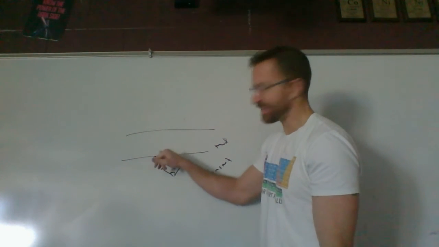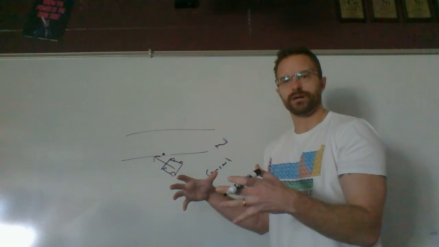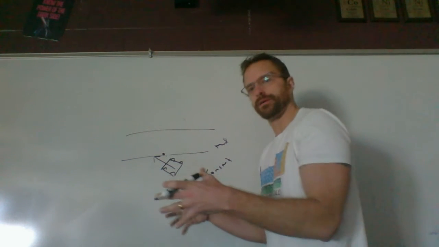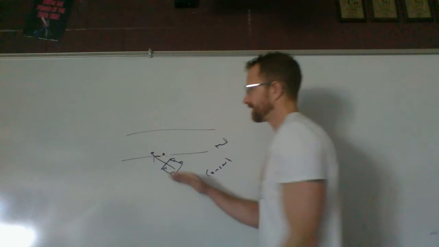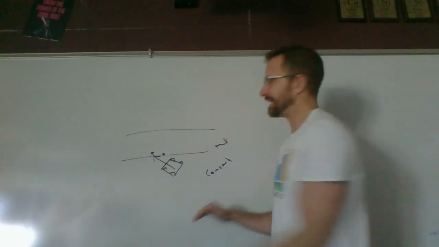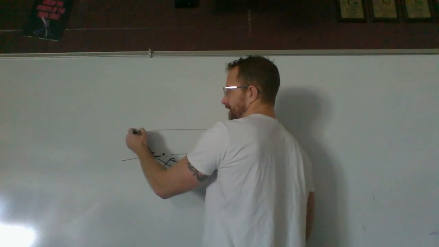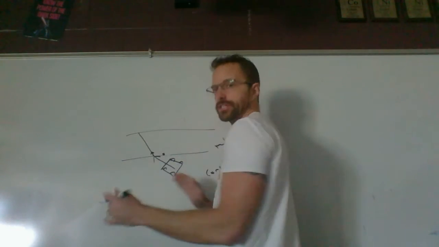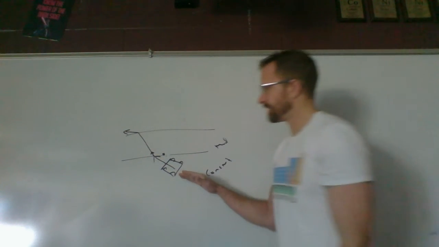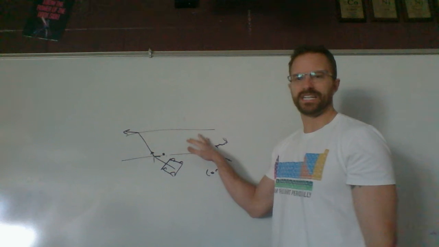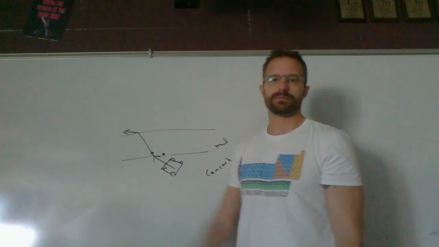This wheel is going to hit the mud first, and when this wheel hits the mud, it's not going to move very well. So if it slows down and the rest of the car is still going, it's going to turn that car this direction. And then it's going to travel through here, and as it gets to the other side, this tire again is going to hit the concrete first, and now that tire is going to start going faster, and it's going to pull it the other way. So you're going to bend towards the more dense, mushy stuff, and away when you go to the place where you got better traction.